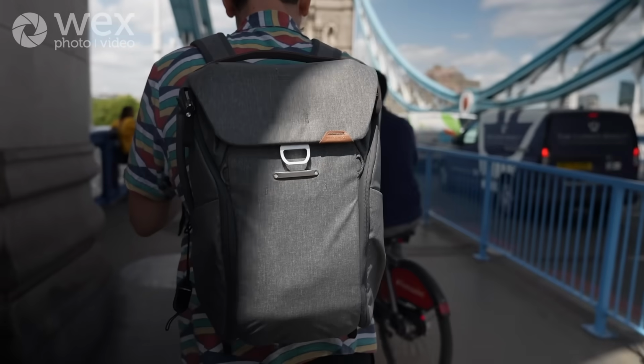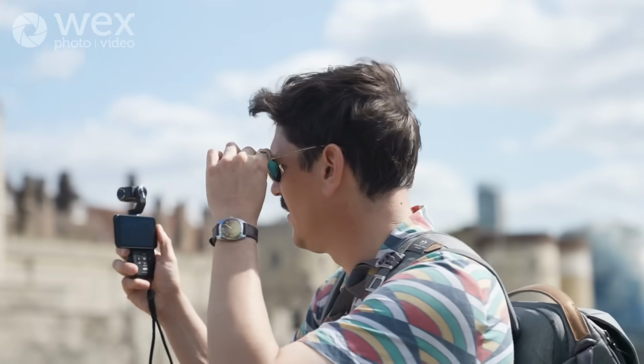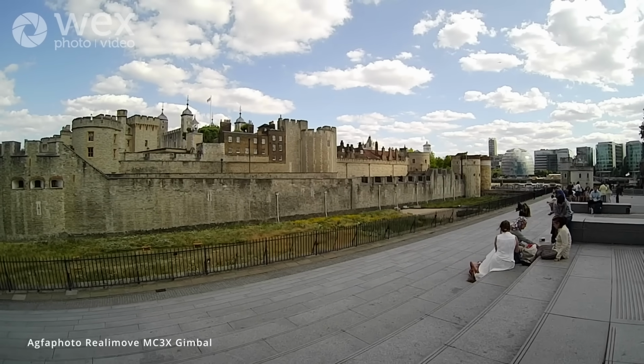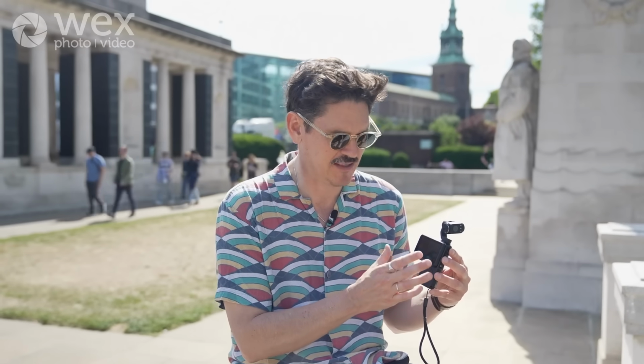So I've spent about three and a bit hours now with Agfa's gimbal here, and I'm not going to lie, I've really enjoyed shooting with it. The main highlight of this camera really is that awesome 3.5-inch LCD, which is incredible. The fact that you can rotate it if you want to do content for TikTok, for example, and have it vertical, or you want a more traditional filming method and have it landscape 16:9, I think is wonderful. The easy way that you can toggle between video and photo just by clicking the top left corner is fantastic, as well as the options within each shooting mode, both for photo and for video.